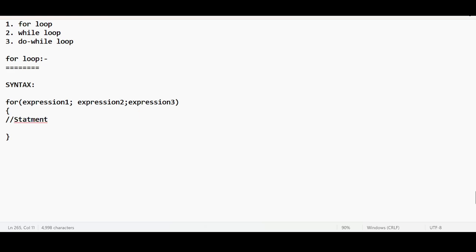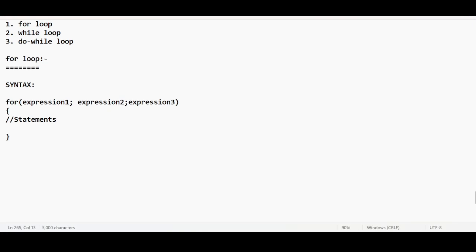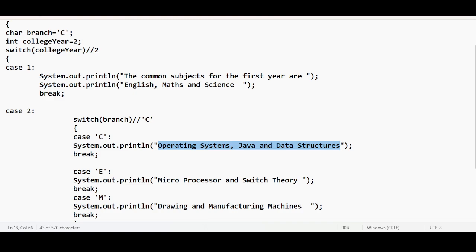You can have the required statements. You can develop the required statements. So this is typical syntax. So like if I ask you a question, for example, so far we have just understood the basics of the Java programming language. So we have to discuss a lot of concepts.